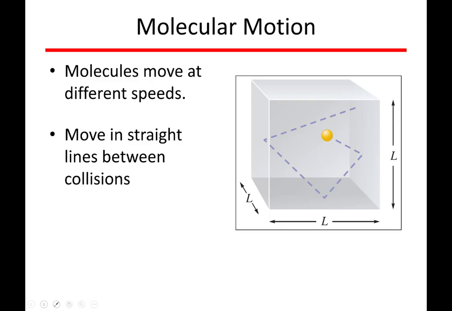Additionally, molecules are going to move in straight lines between collisions, assuming that you have ideal gas behavior, no interactions between the molecules. And so that's what this figure here shows, the motion of this particle. It's going to travel in straight lines in between collisions. The only thing that's going to change the trajectory is when it collides with either the wall, like it does here, or if it were to collide with another gas particle. And that would allow you to change the direction that the particle is moving in, but it's always going to travel in straight lines from one collision to the next.